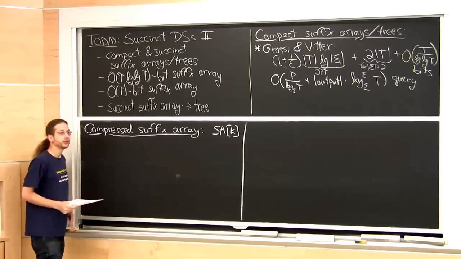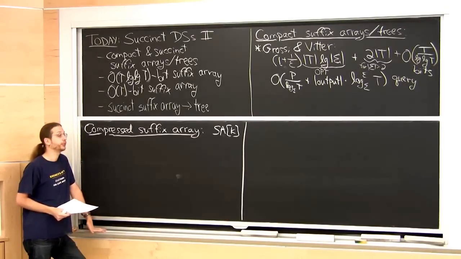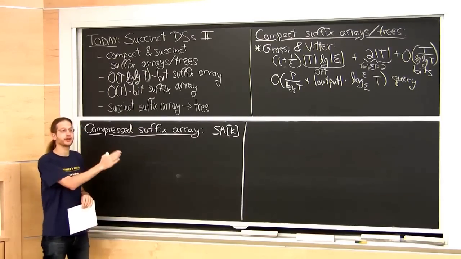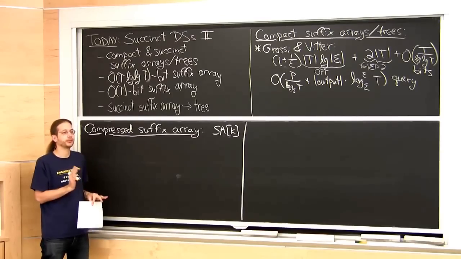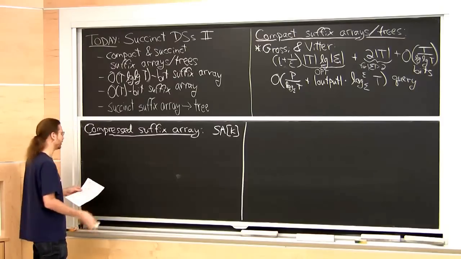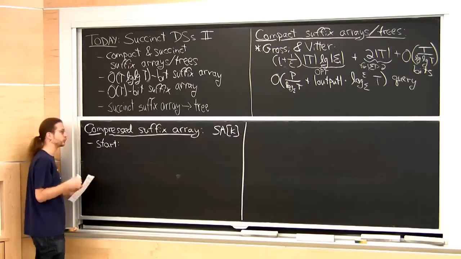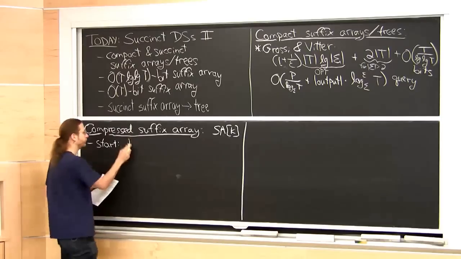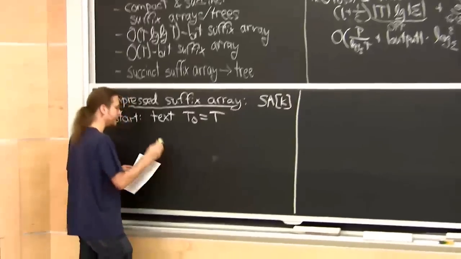Okay, well, the idea is actually going to be very familiar. We saw it 2 lectures ago when we did this divide and conquer for building a suffix array. We divided the letters in our string by 0, 1, and 2 mod 3. We won't need mod 3, we'll just do mod 2 here. It won't actually matter what constant we use. But we're going to follow that recursion and use it to represent the suffix array instead of using it to build it. So the base case, and set up some notation, T0 is going to represent T.